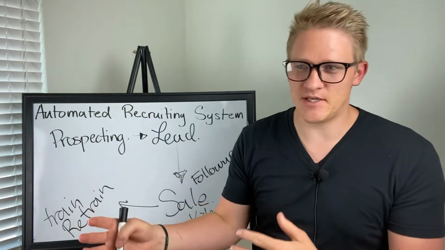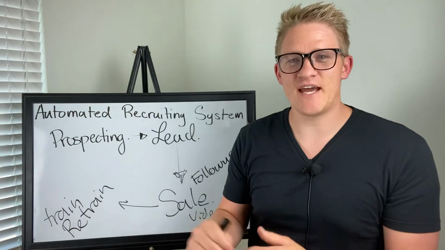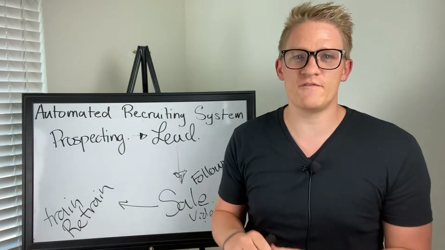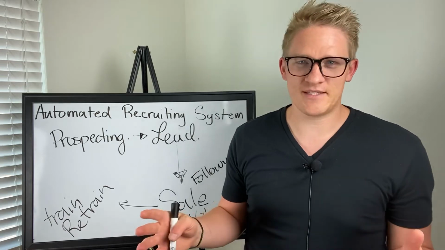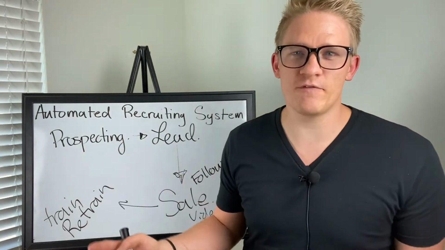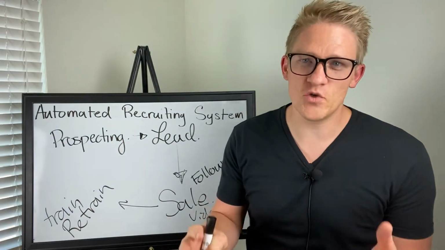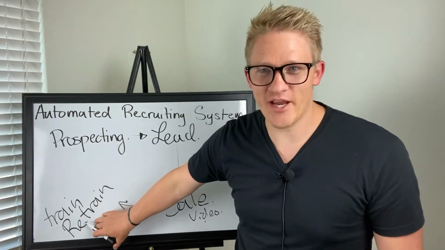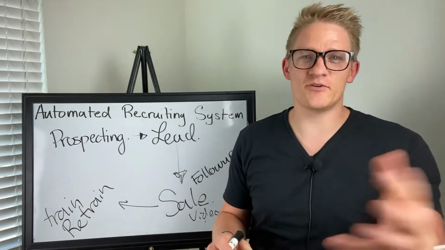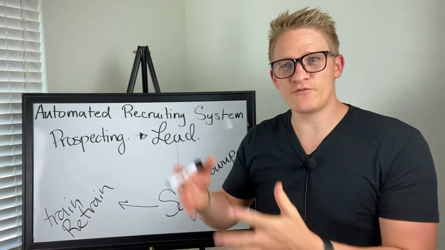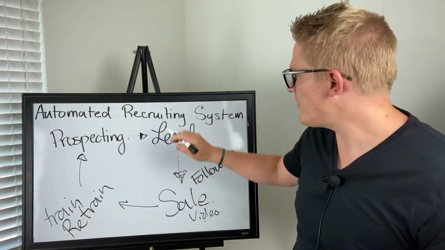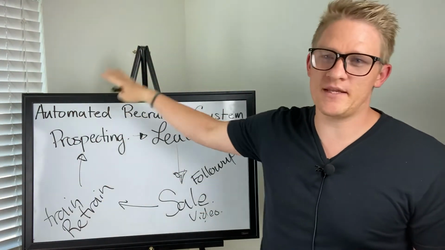He wanted me to join, so I joined and he wanted to sit down, and he's like, hey, you gotta block out time for like 2 hours. And I was like, I'm not gonna sit down for 2 hours and go over this. My time is way more valuable. I can do way more valuable things for 2 hours. So you train that person. So if you are training people for 2 hours, don't take offense, but that's why you're here, is for the automated recruiting. So now that we know the system, how can you build an automated recruiting system?